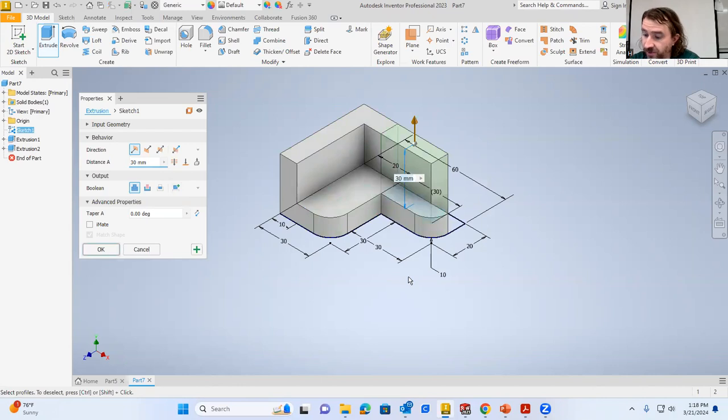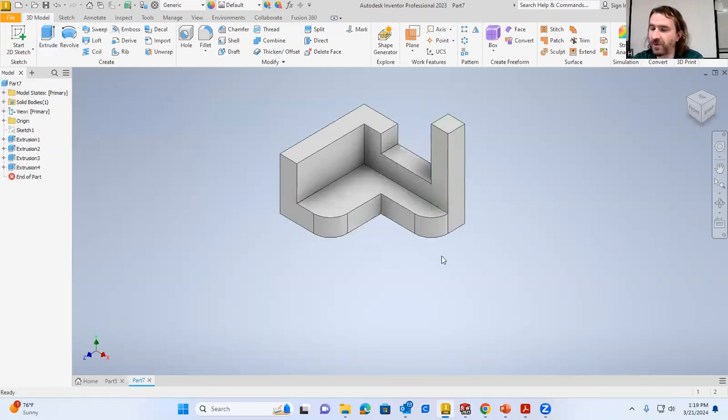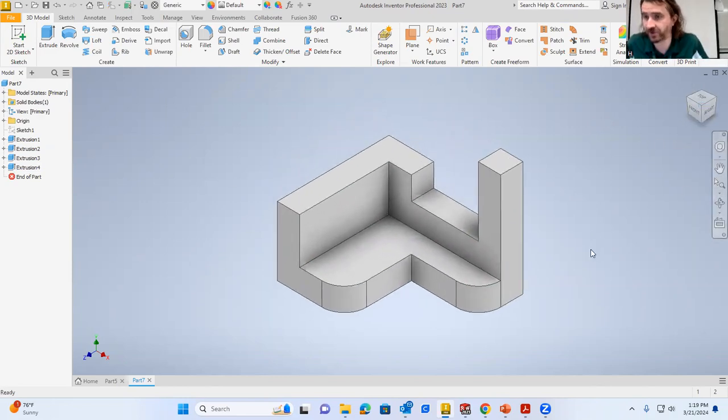And then we have this. This is 20 because it's only 10 millimeters above the base. So I'll finish that one. And then this one here, this one goes all the way up 50 millimeters. And we can actually hit enter now because we've made these four different extrusions. I can count, right? Four different extrusions for this part file. And it's looking good. It's nearly complete.